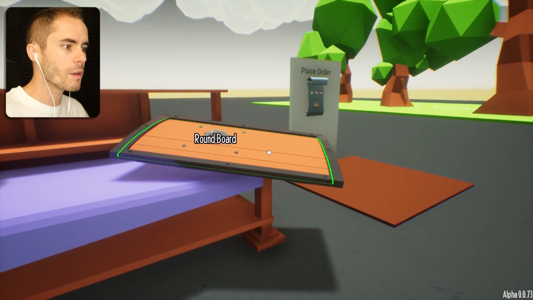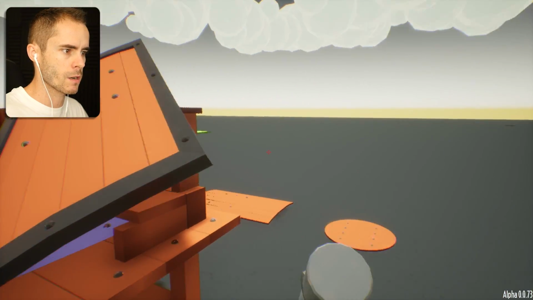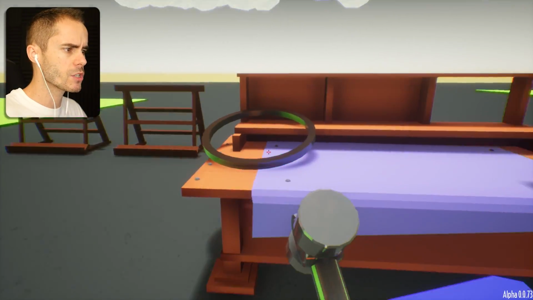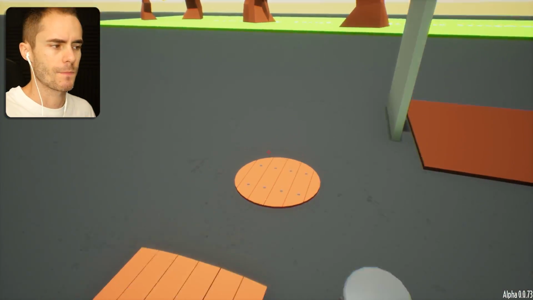Hey! We made a shield! We made a shield. Oh, that is awesome. That is so awesome. There it is! One shield! Why couldn't we do the shield out of this though? This shield rim. Let's try it again. See if we can get it working.